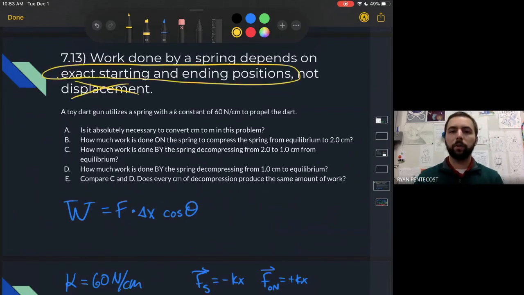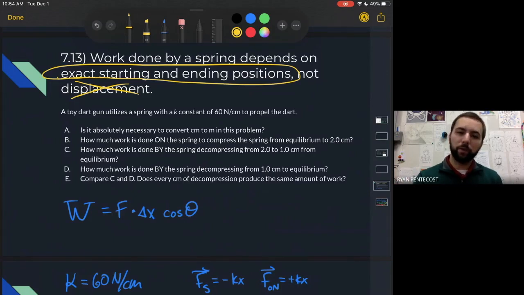So if you think about a spring, right, if you just want to compress it a little bit, it doesn't take a whole lot of work. But if you want to compress it all the way down, it takes considerably more work as you try to compress it harder and harder, or compress it smaller and smaller. Same for stretching a spring. If you stretch a spring, as long as you don't stretch it to the point that it ruins the spring, as you stretch it, it gets harder and harder to stretch as it gets longer and longer until you can possibly break it. But that's why springs are different, right?